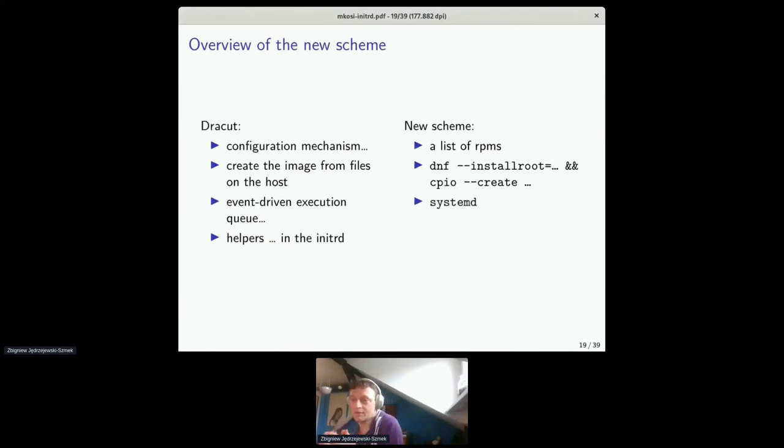We have the runtime in the initrd, so the event queue. And this is what systemd does, and it does it quite well. We are already using systemd in the initrd, so it's more about removing things than adding anything new. And all the other functionality, well, this is more complex. Some functionality is only implemented as, for example, Dracut modules, and it might be necessary to either take those programs and make them into separate packages or implement them. This is a bit more complicated. And in general, the idea is that we will use normal programs, the same ones that you can install in the whole system, in the initrd.